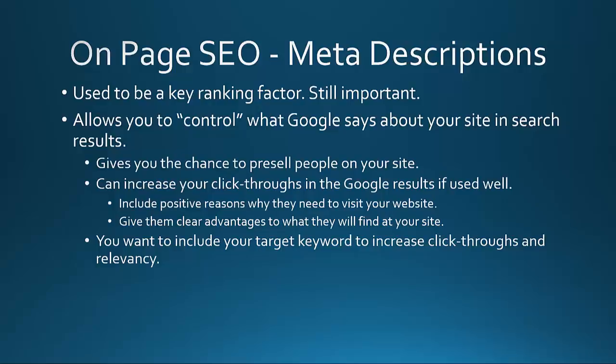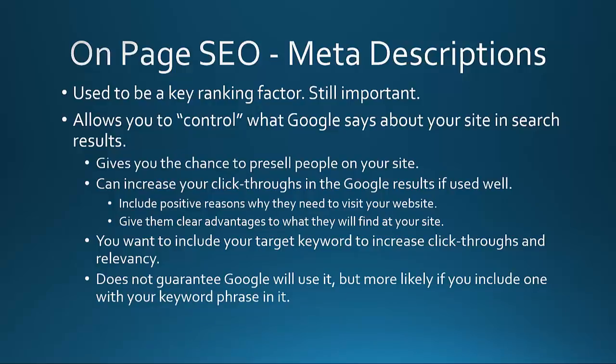And that's another important factor, because again, Google's robots are looking for keywords as they're scouring your content top to bottom, left to right. And if your keyword phrase shows up in the title tag, so people see it there, and it shows up in the meta description, again, you're not stuffing. You're careful not to stuff keywords in there so it looks spammy. But if your keyword phrase shows up amongst a sentence or two giving people a reason why they should visit your site, then Google will also make that bold. And so if you do that, it's going to make your user go, wow, this page must be really relevant to what I'm looking for.